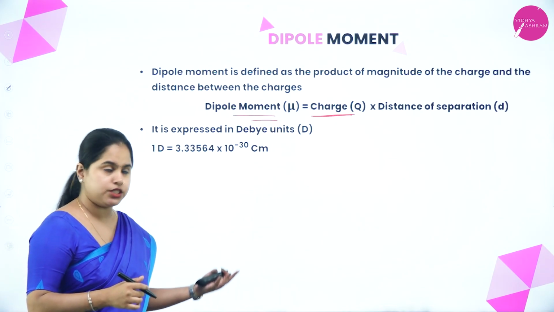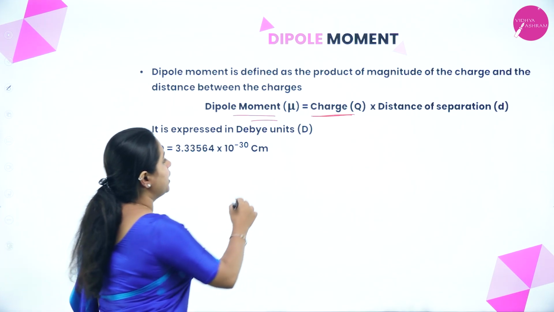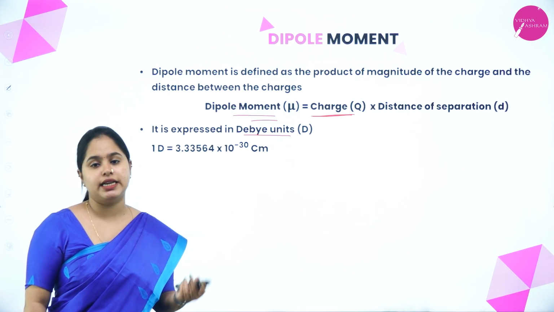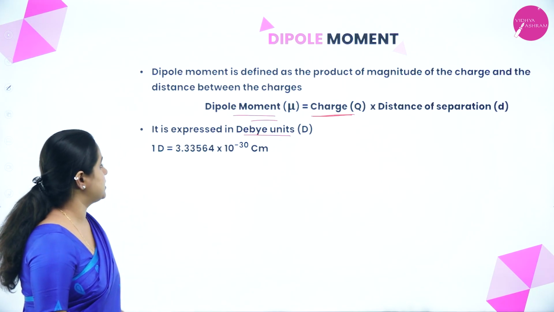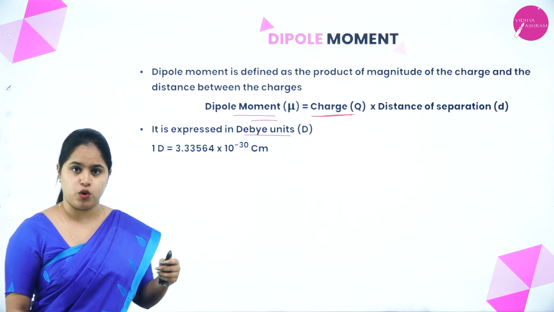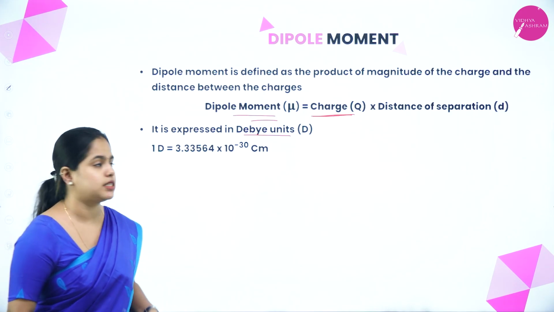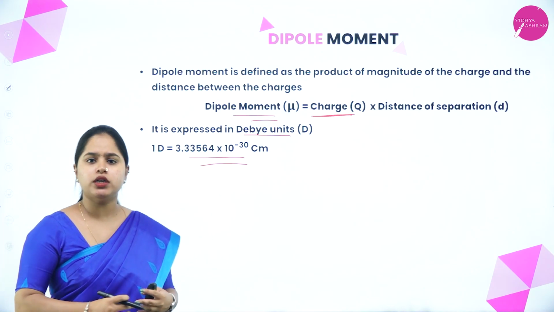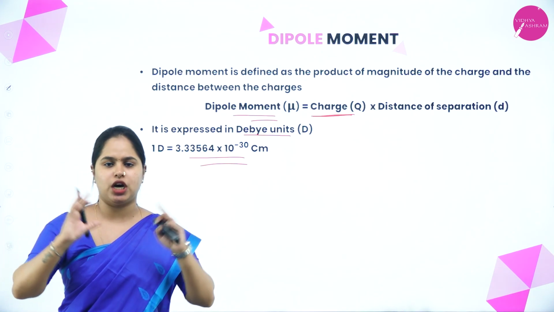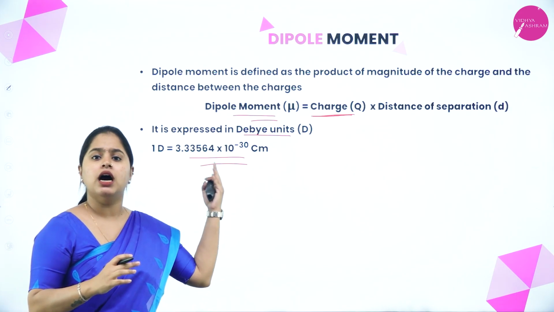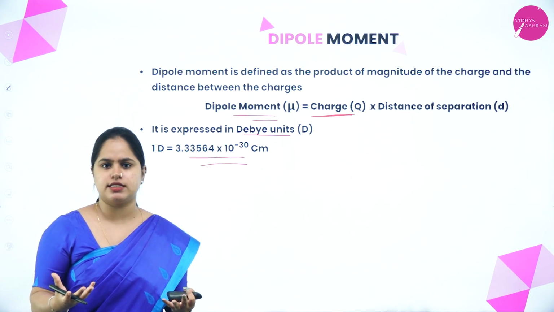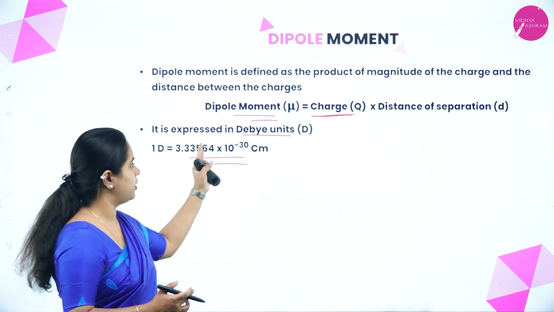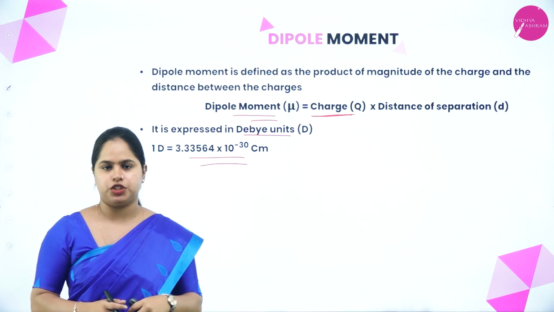Okay, now the unit to represent it is Debye units. Dipole moment is expressed in the unit which is called Debye. Yes, and 1 Debye is equal to 3.33564 into 10 to the power minus 30 coulomb meter. So I hope it is clear. So this is about dipole moment. Yes, we know that two charges, when separated by a distance, form what we call a dipole, right? So associated to that a dipole moment will be there, which we can calculate using this equation, right?